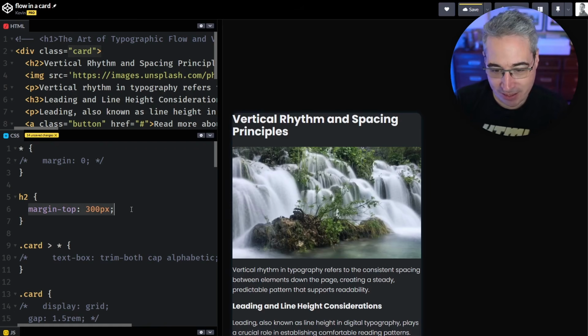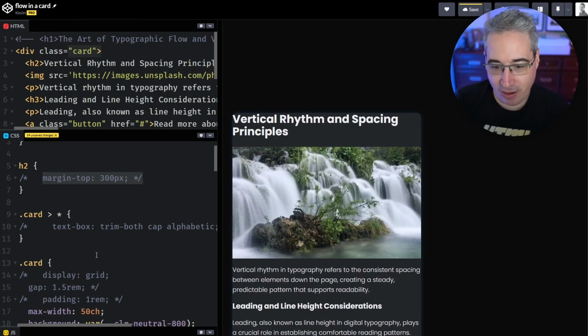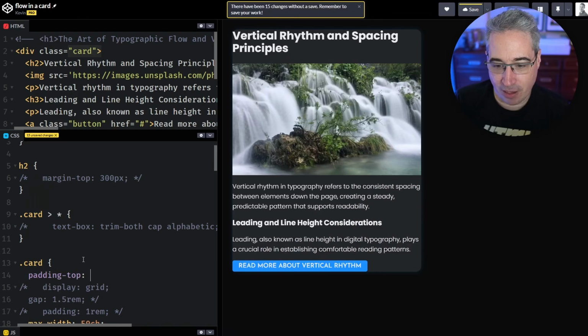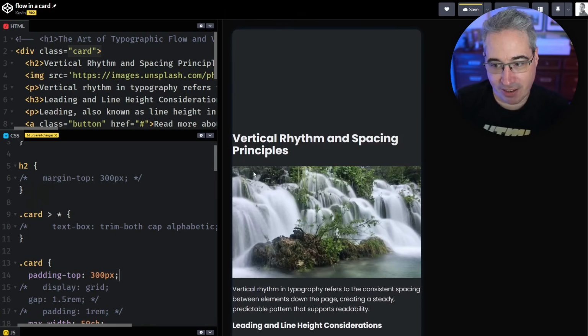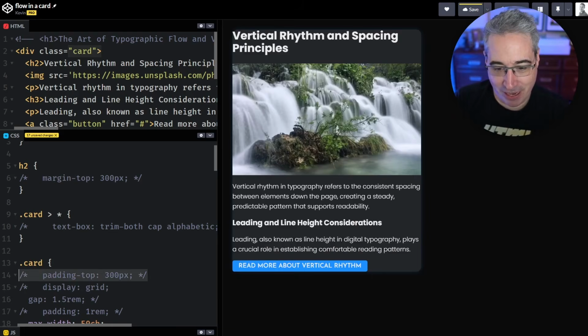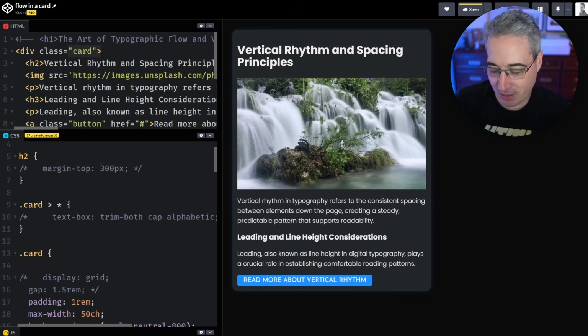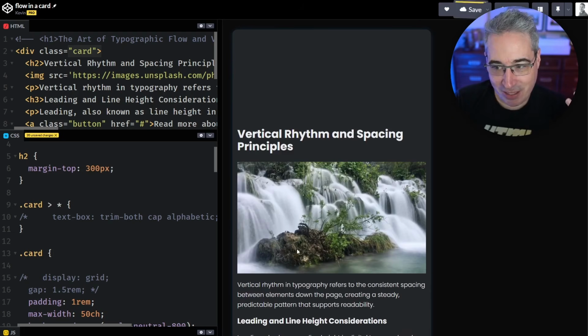So if I did want this, instead of doing it on my H2 there, I would, on my card, do a padding top of 300 pixels. And then I'd give myself the empty space that I wanted. So more background, whether it's an image or just solid background, whatever it is, we want to use padding. Now, when I first did this, we can just delete this padding that's right here, turn this padding back on, and let's put this margin top back on there, and we see the whole thing is going to move down as well. And now this is working.